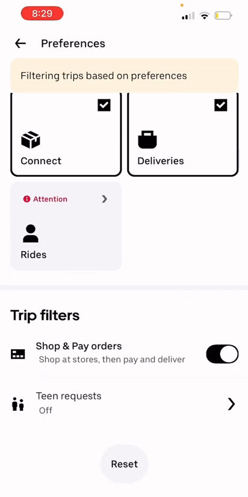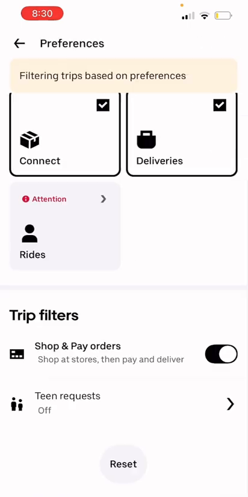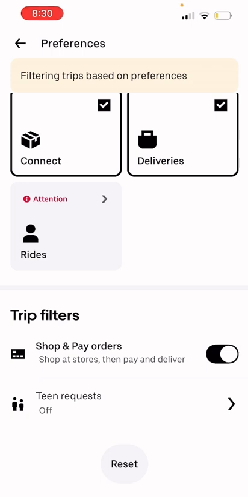And also, if you do not want to pick teenagers up, there's an option here where you can say no teenagers over the ages of, I don't want any teenagers in my car. You don't want to pick up any kids, for maybe one reason or another. Teenagers are wild these days. They don't know how to act, so I understand it. So if you don't want to pick them up, there's a request here. You could turn that off, and you will only get adults and people that probably have some common sense.